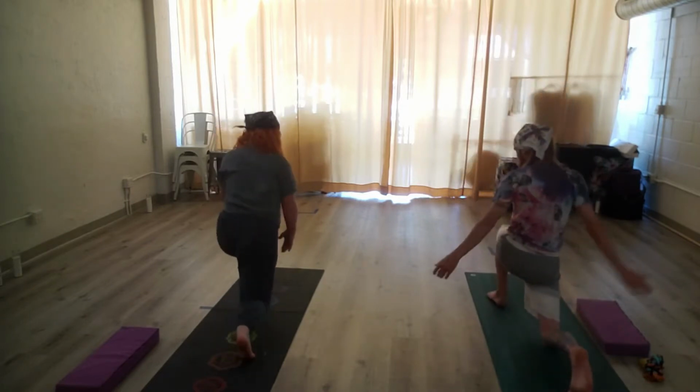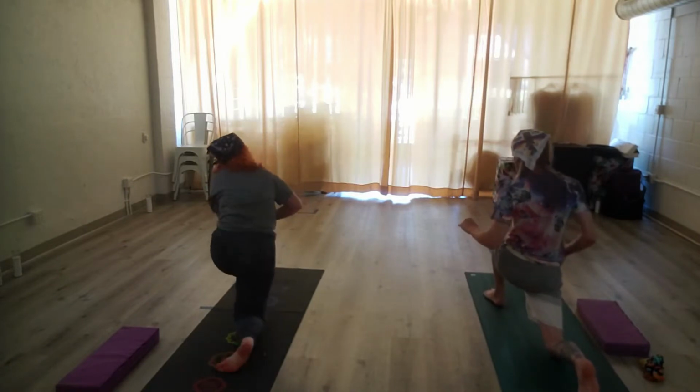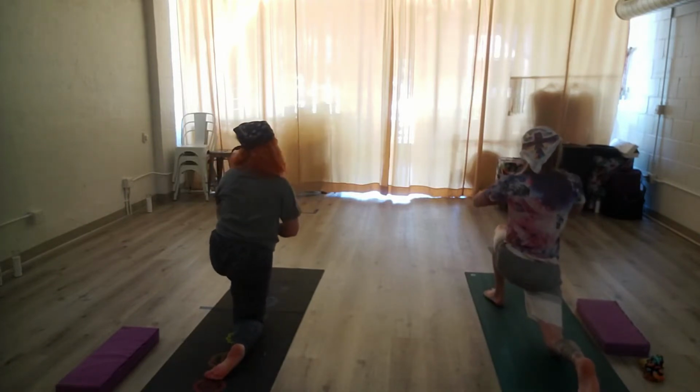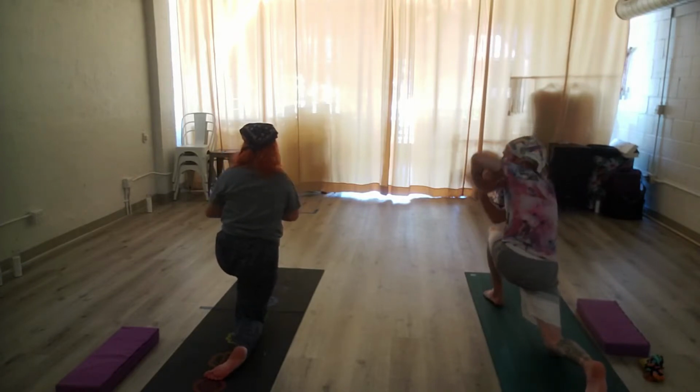Dropping that knee, bringing the hands together at heart center. You can walk that back leg back a little bit if that's available. And inhale, look up a little bit. Exhale, twist towards that front knee. Yep.